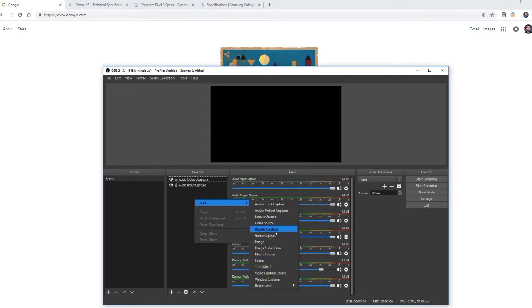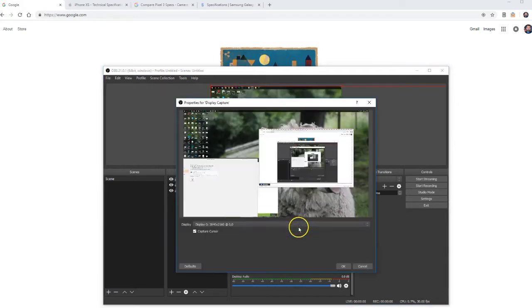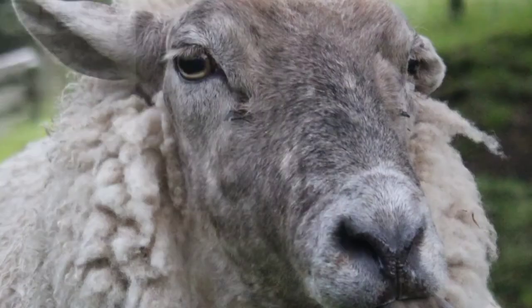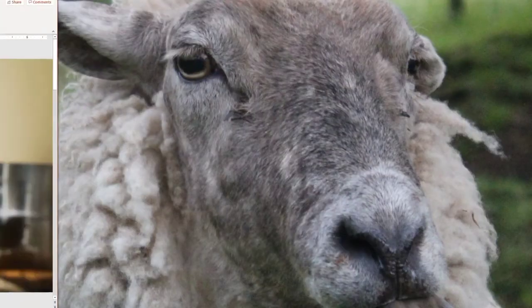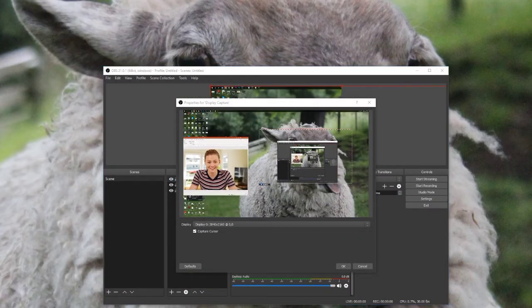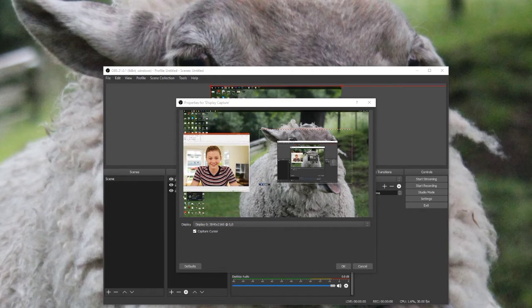display capture right there. Hit OK, and as you can see, here I'll move a window around, and there you can see our screen right there on screen being moved around. Let's go ahead and pull that back up so we can actually see what's going on. And there's a couple different settings that you can choose from. You can have it capture your entire screen, or you can have it focus on just one window. So definitely play around with that.